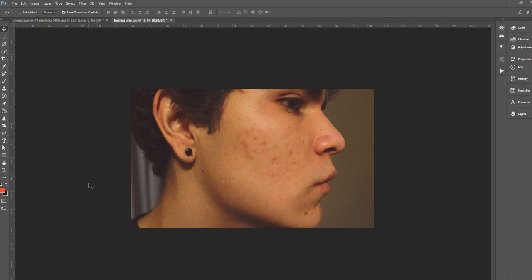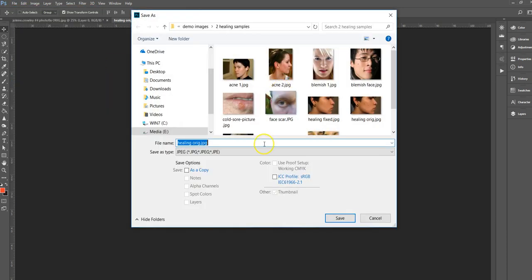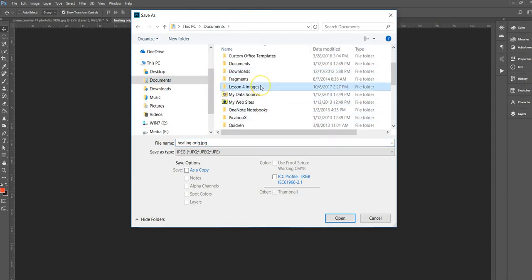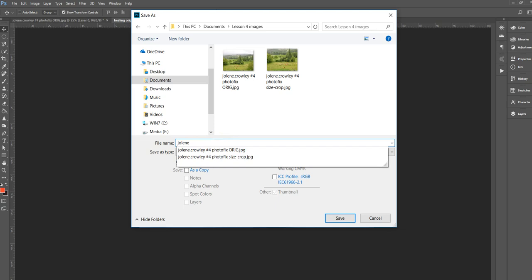So the first thing we're going to do here is save this as what's called for in the directions. So we're going to go to File, Save As, and I will go to the folder we have for this one, Lesson 4 Images, and I'll save this according to the directions.